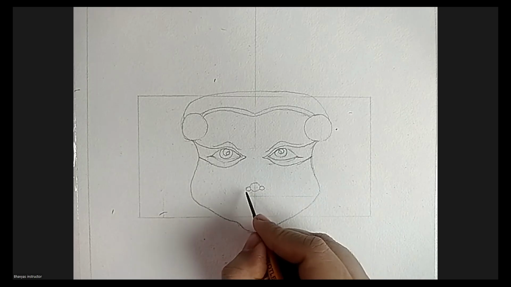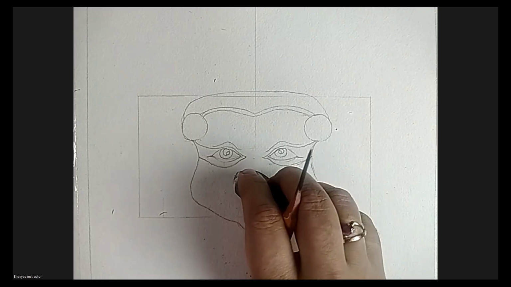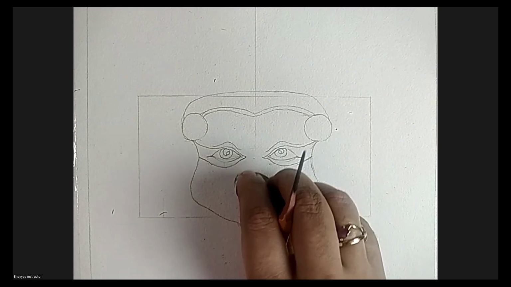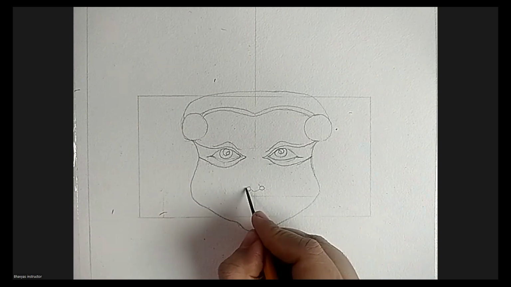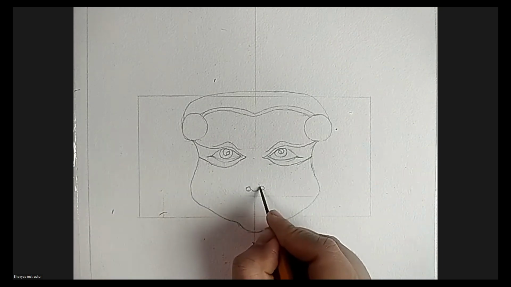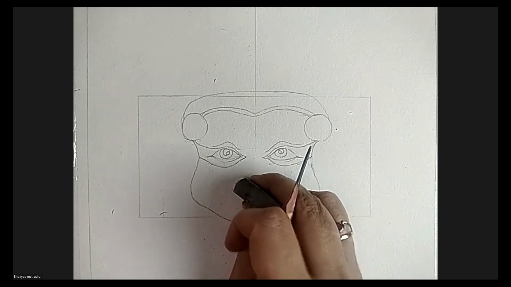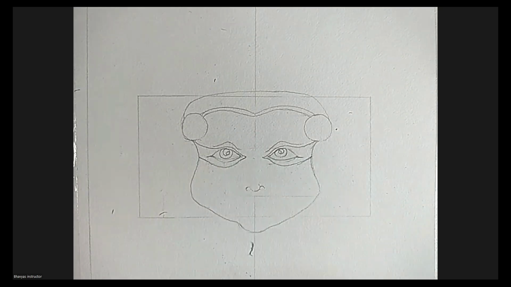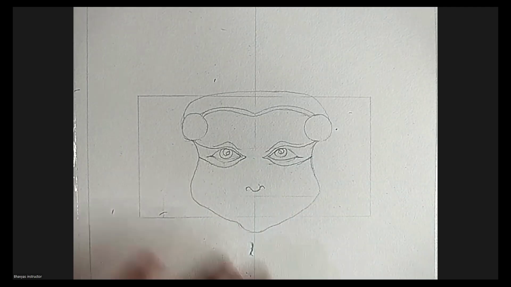Now you just erase the above part of the circle like this, and the below part. It should look like this, like a wave.